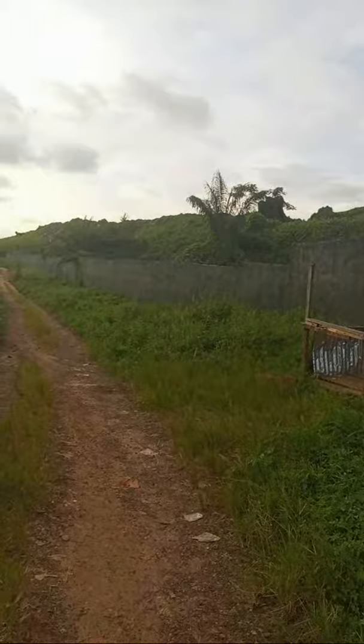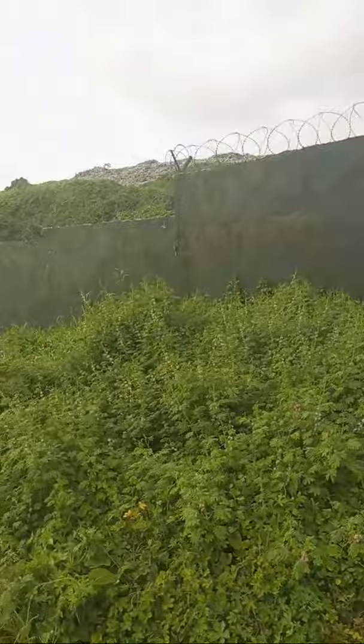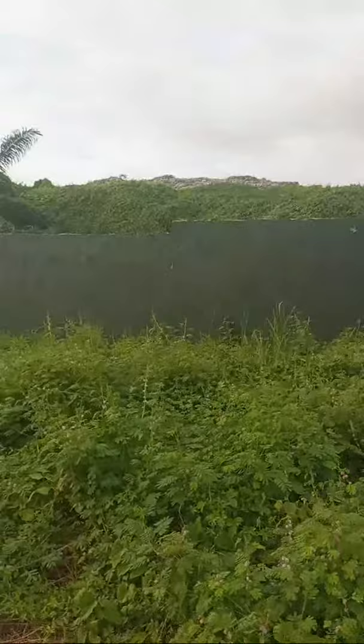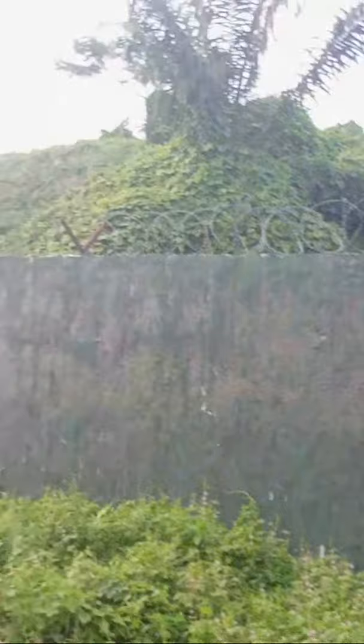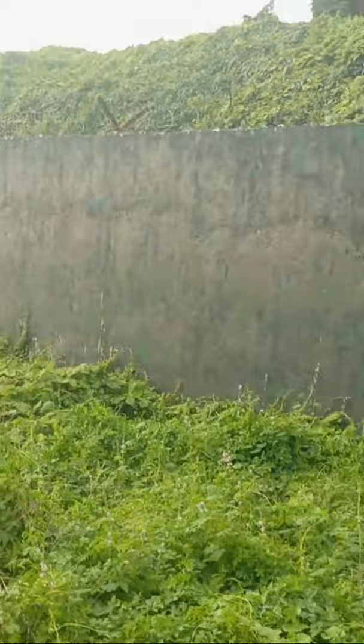Let me show you guys the dump site. I won't be able to go in because, you know, it's a dump site — I don't want to go in. But I'm just showing you guys around. You see all of these places where they have the grass — they are all dirt. This dirt has been sitting here since 2007. Can you imagine? Let me zoom in a little bit. These are all dirt. The dirt has created a mountain, guys — a mountain of dirt.